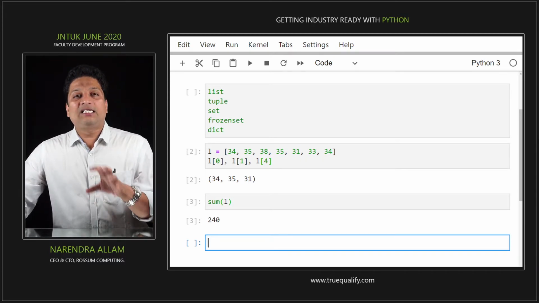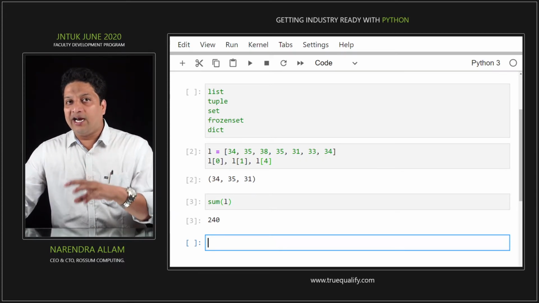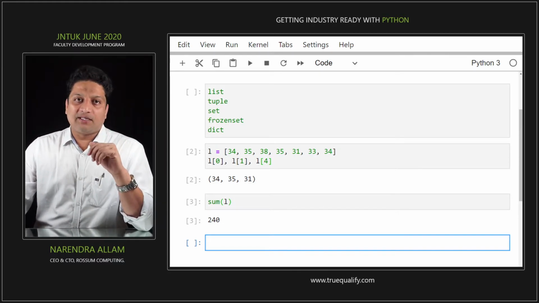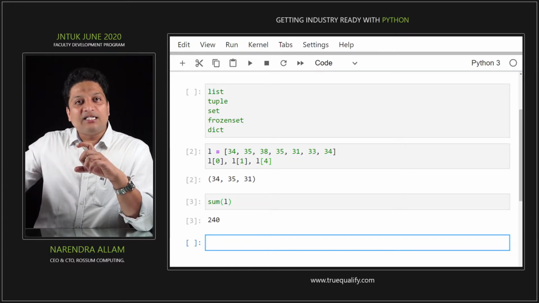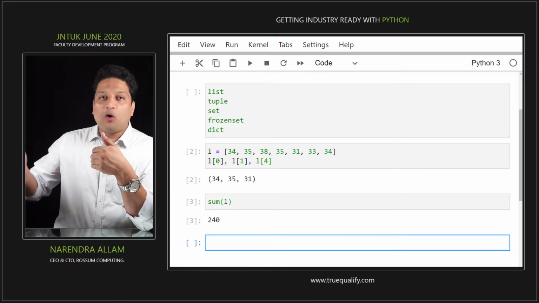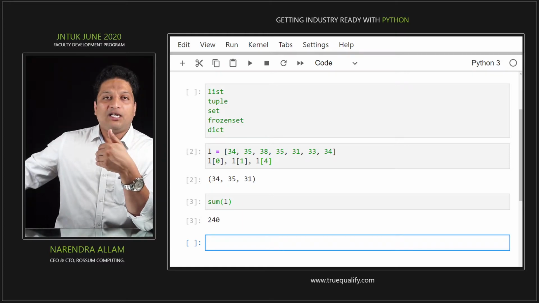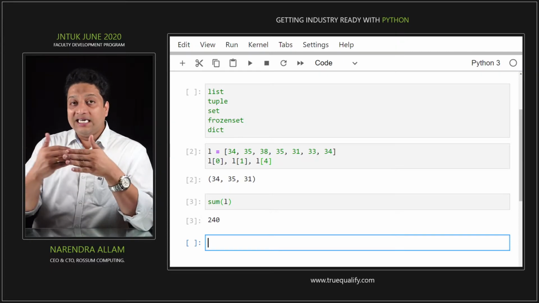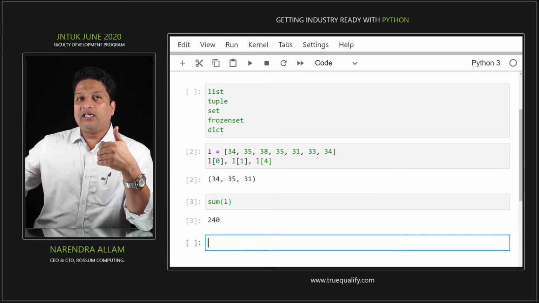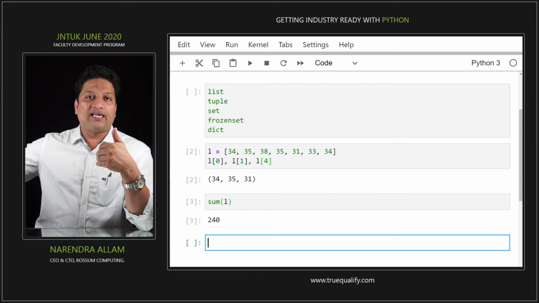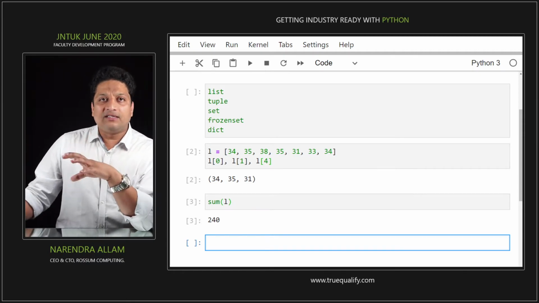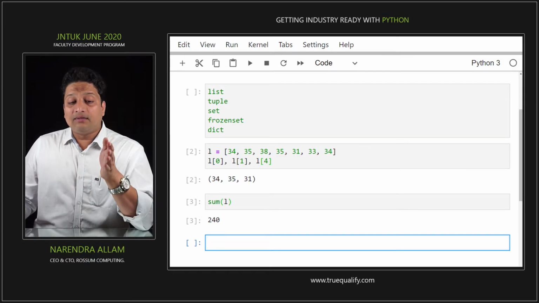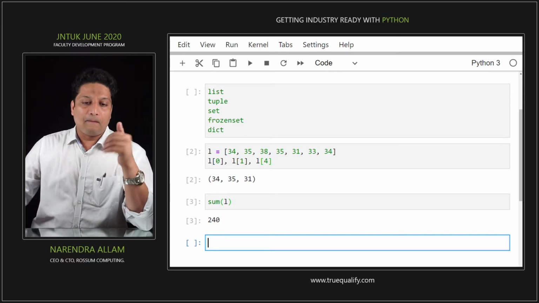Okay, this list is a collection of items. The list is not like an array in C language. It is like a vector in Java or C++. A vector is a dynamically resizable array which grows as per the demand. Initially, it allocates memory internally for 8 elements. Whenever that 8th element is crossed, immediately it doubles the size in memory. It preserves some space at its physical location. And items in this list are stored side by side.